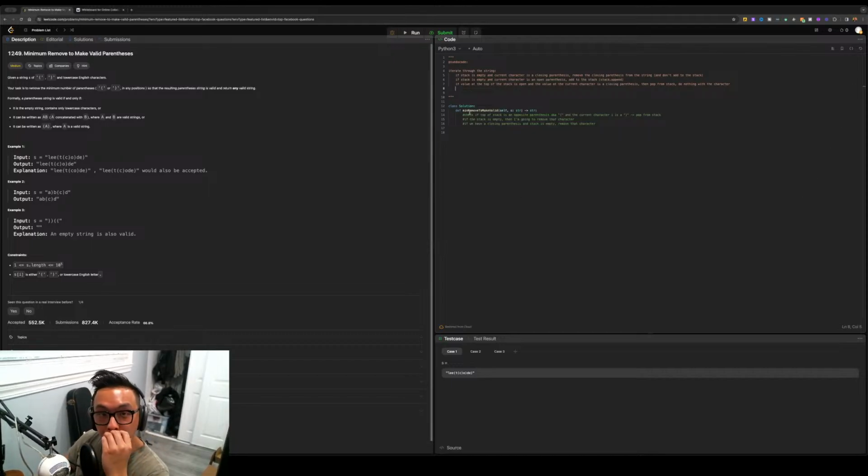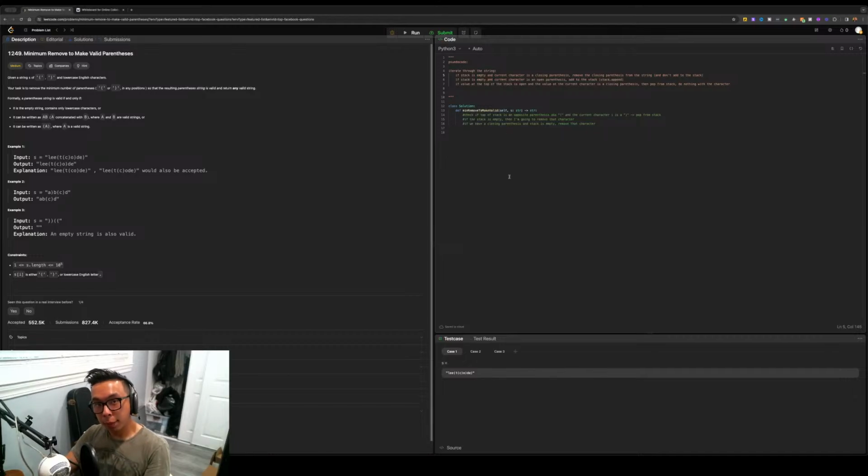So let's see, if stack is empty and current character is a closing parenthesis, remove the closing parenthesis from the string. If value at the top of the stack is open and the value of the current character is closing, then pop from the stack, do nothing with the character.